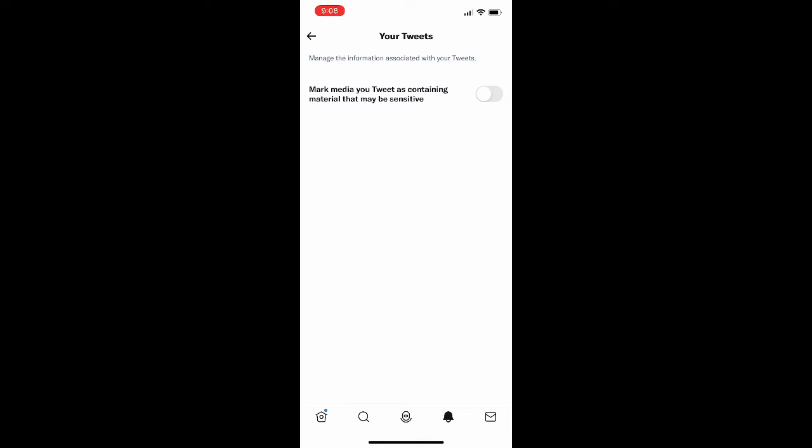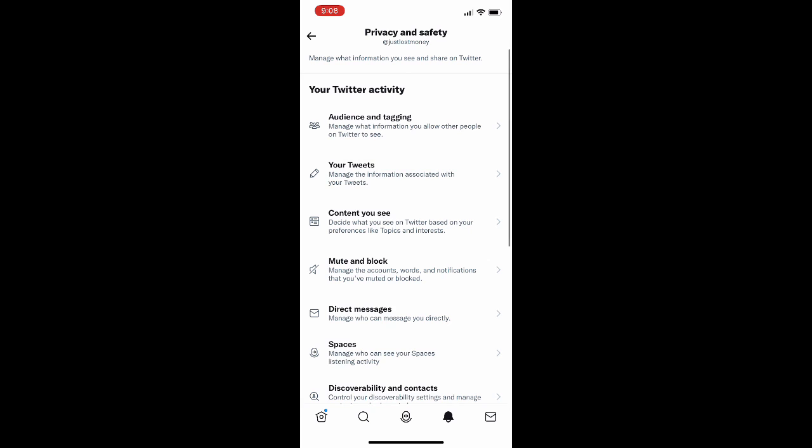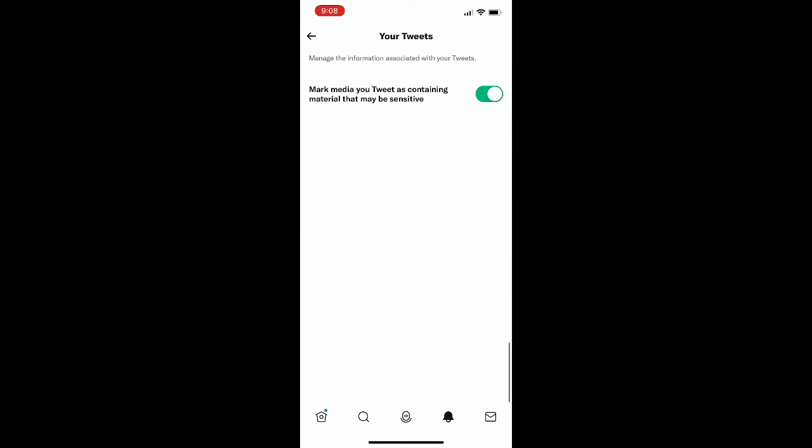And then from there on, it's going to give you a warning whenever you come across sensitive content on any sort of your tweets. And then from there, of course, you could justify it yourself. It's not completely removing this content, but you could justify whether you want to reveal it, as the image or graphic content is going to be blurred when you're scrolling past. That's pretty much all there is to it though.